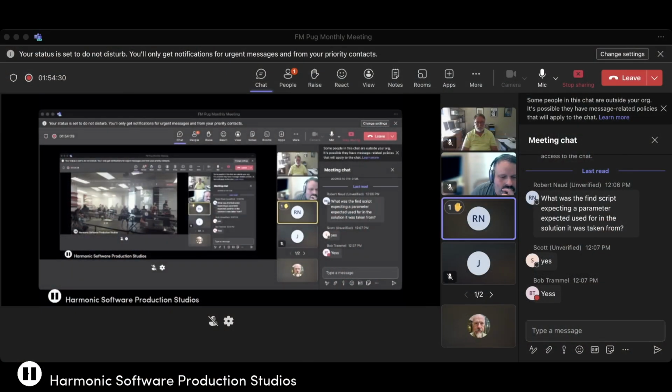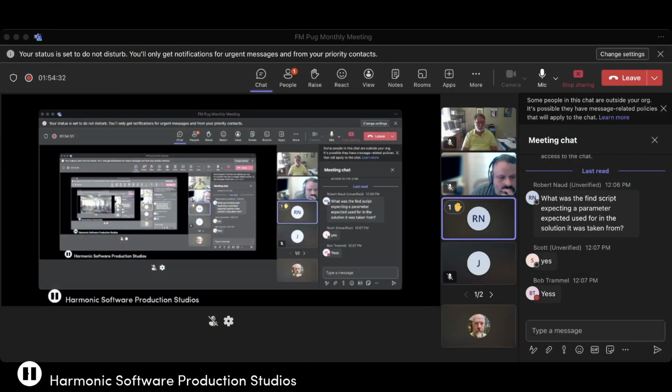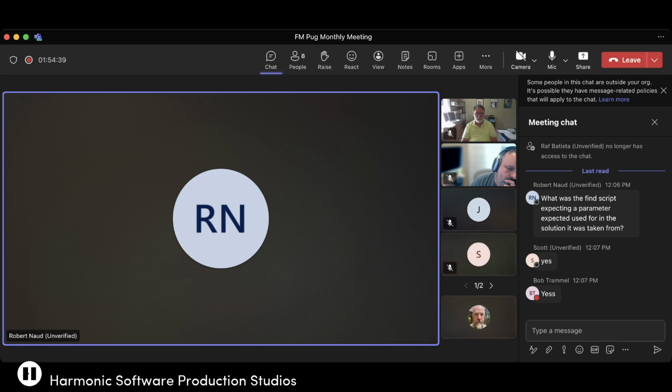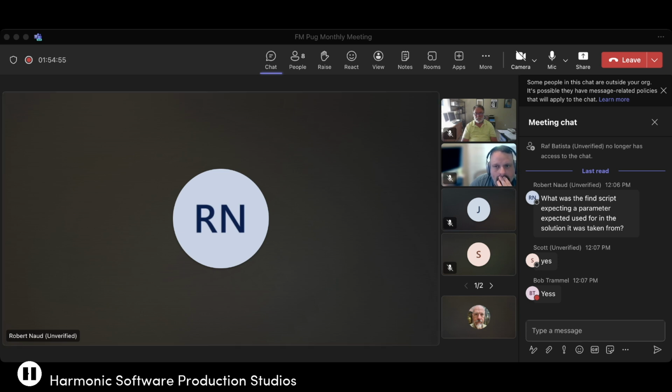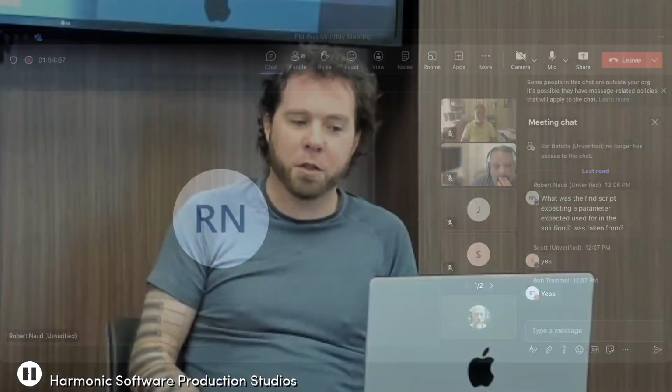Can you give us some background on the script that you found and what it was hooked up to? Because I can only assume it was not used as a replacement for each and every find in the system. It must have been somewhat narrow in terms of where and how it was used. The person who was presenting this script in the code that I saw was actually using it exactly like that, to perform every single find in the system.